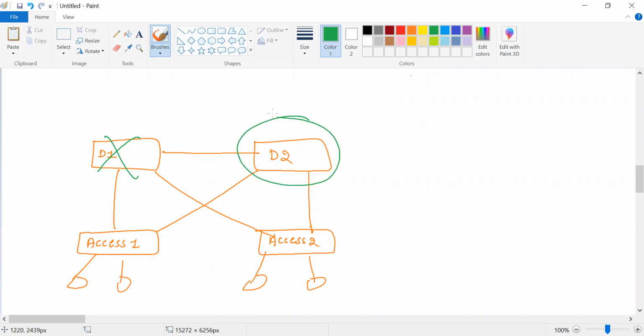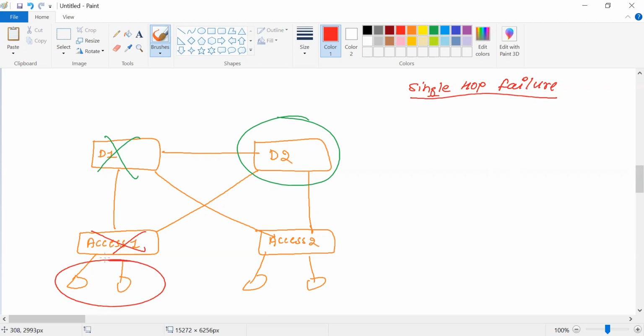So we do not have the scenario known as a single point of failure. But for sure we cannot provide redundancy for access layer switches. If this access layer switch goes down, one of the users would be out of access.